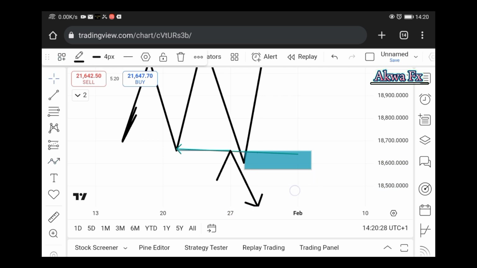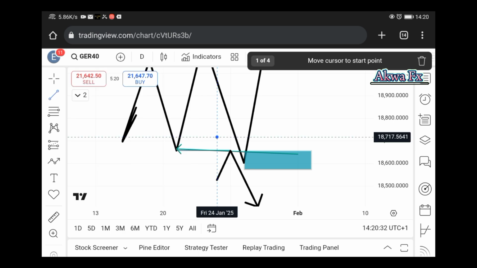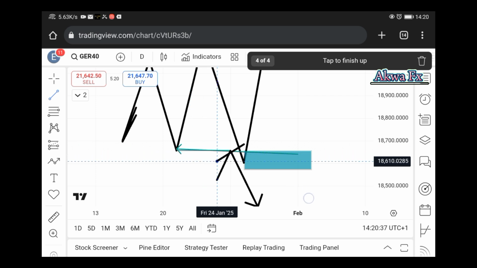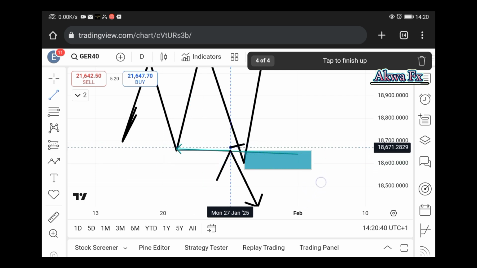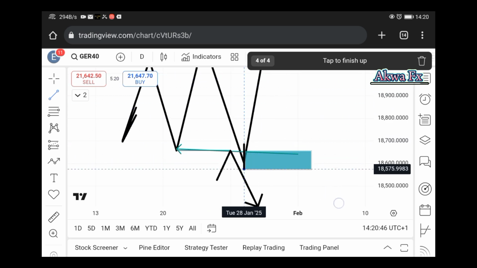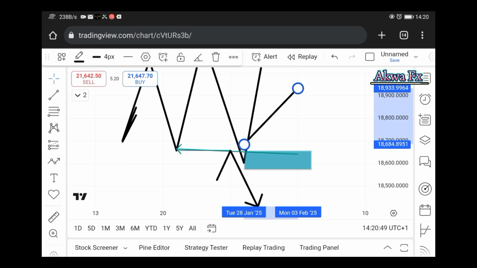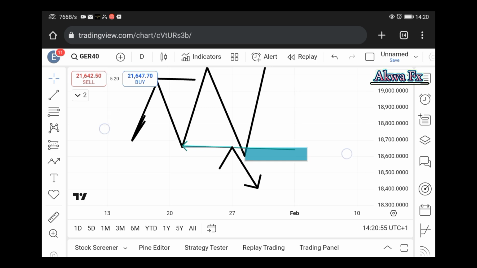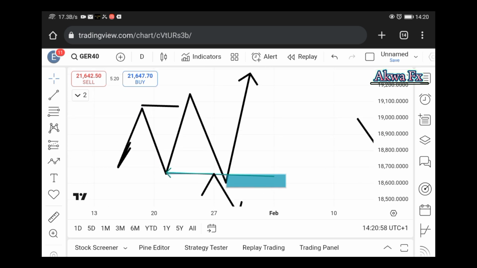So when these people take this trade to the downside, where will be their stop losses? They will place their stop losses right at this zone, and that is when the institutions will breach the market down to the downside and go back up, taking all their stop losses. All these stop losses that have been taken will give them more power to ride this trade to a bigger volume. It will increase volume for them to run and take their profit. So if you are trading a liquidity grab, there is a greater tendency that you can make more profit in this market whenever you win a trade. So that is why liquidity grab is very important.